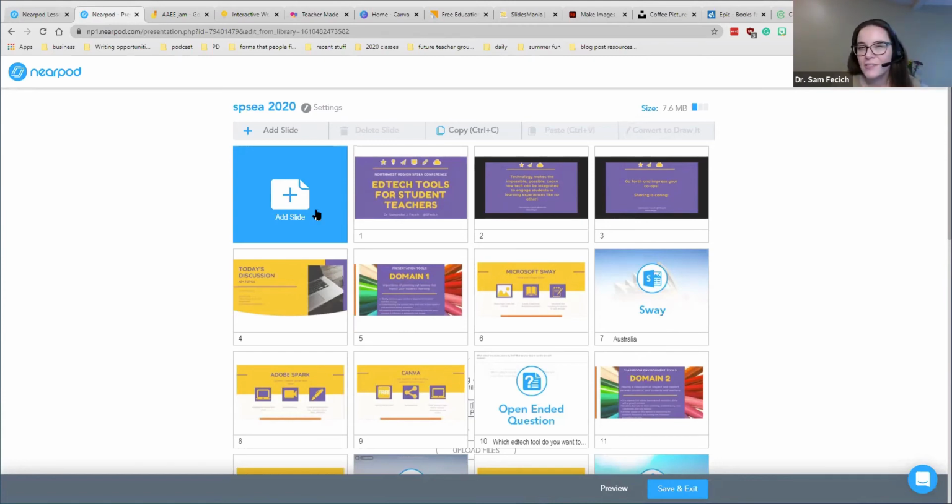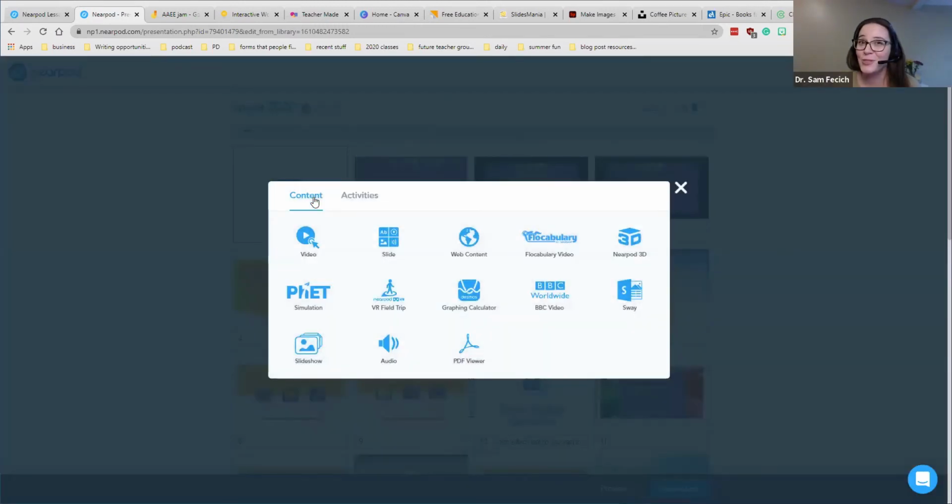But here's where the secret sauce is with Nearpod. When you click on add a slide, you can do so much more than add a slide in Nearpod. So here we have two types of category, content and activities. Within content, you can add slides, but you know what? You can get fancy making slides over on Google and PowerPoint using some other template tools. So I'd recommend creating the content of your slides somewhere else and uploading it, because the slides, meh, in Nearpod. But they do have so many cool things.